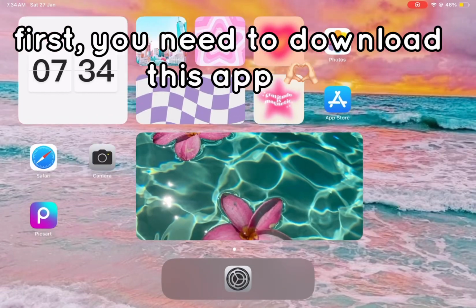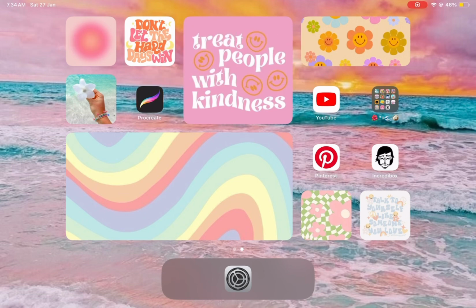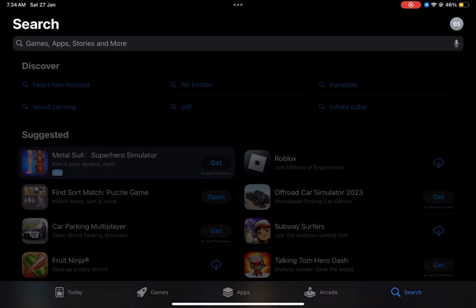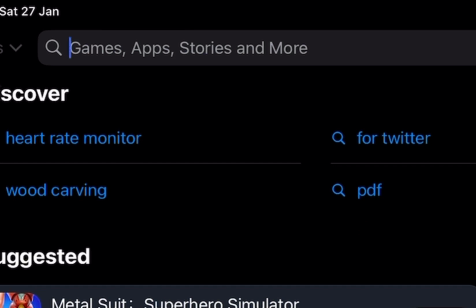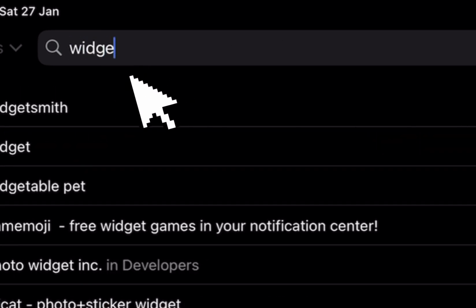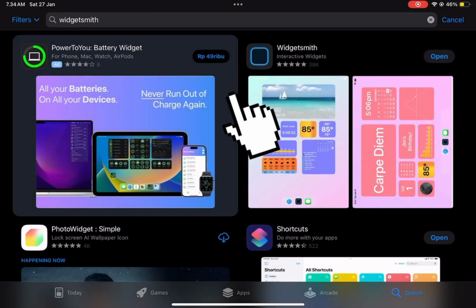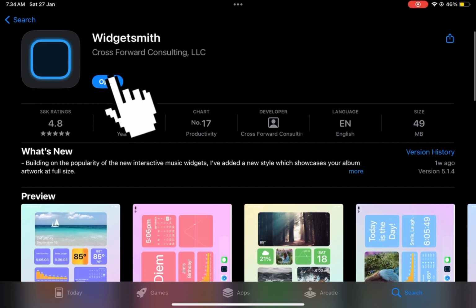First, you need to download this app. Now you're gonna download.